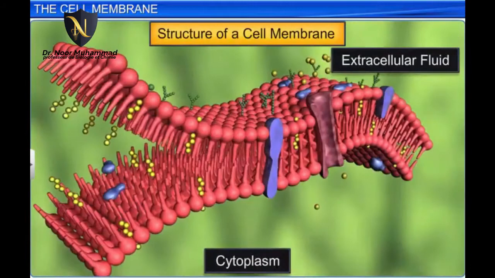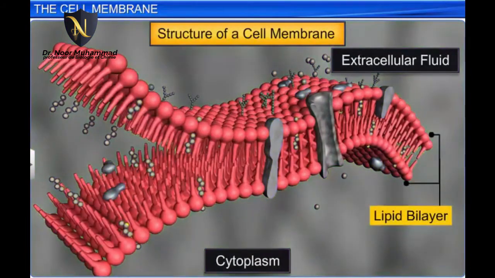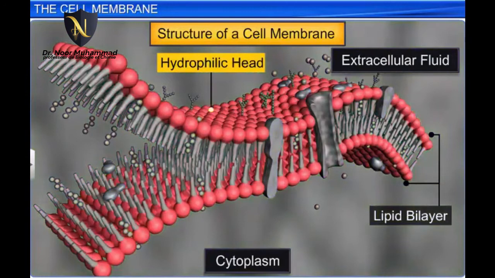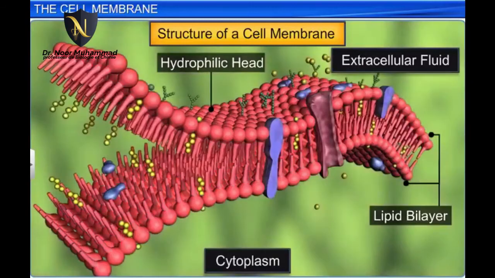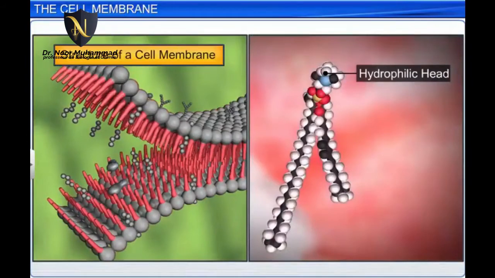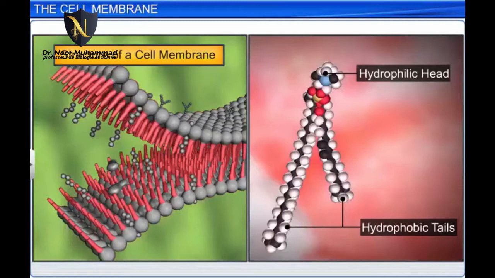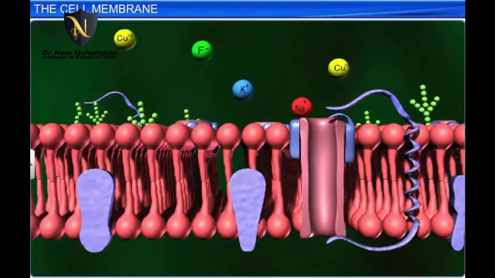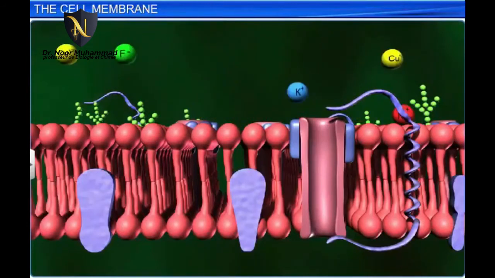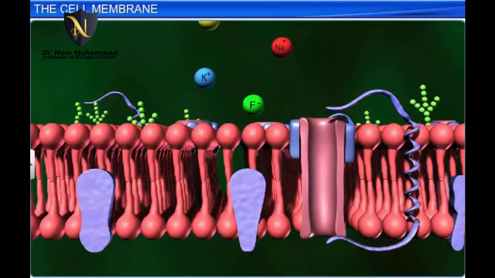These lipids are arranged in a bilayer with the polar hydrophilic head of both layers pointing outward towards the aqueous environment, and the nonpolar hydrophobic tail made of saturated hydrocarbons pointing inward. Such an arrangement not only protects the tail from the aqueous environment, it also prevents polar molecules such as nucleic acids, proteins, and ions from diffusing through it.